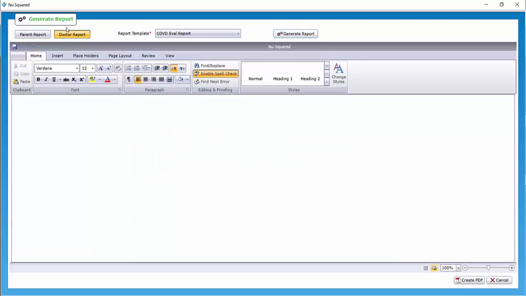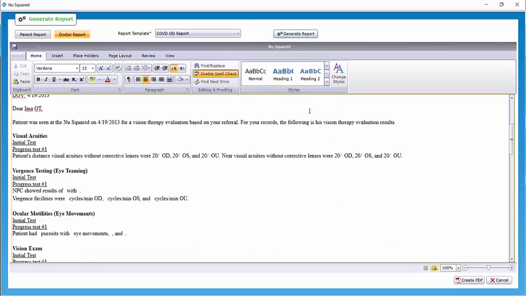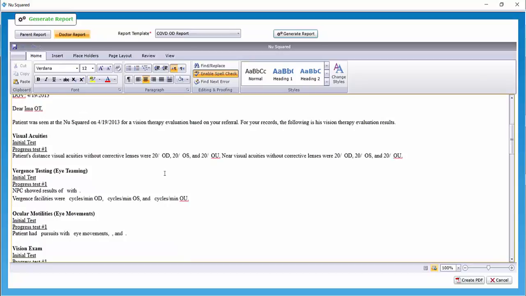Now, what we use the doctor report for is to present a kind of different look to the information. In this case, what you'll see is instead of the above average, below average results, you'll actually get the specific information that's there. And again, what this shows, the results are kind of blank for this one because we didn't fill it in, but here's where the information will be automatically filled in when we do these exams.